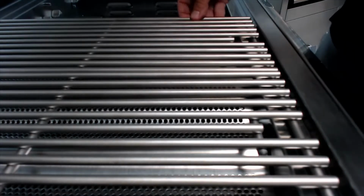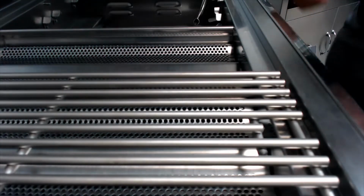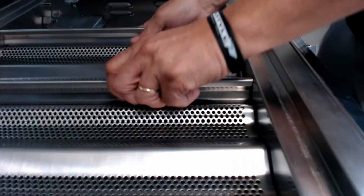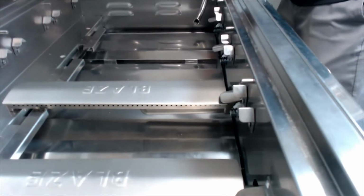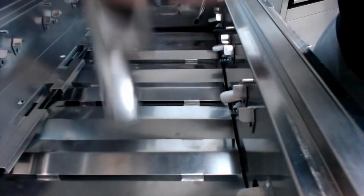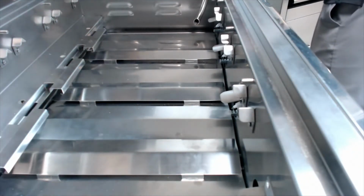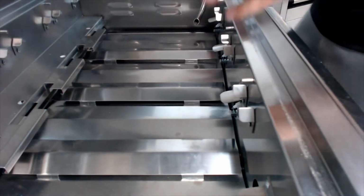So we've got a nice close-up of the firebox. I've taken half of the components out already, so I'm just going to finish removing the cooking grates, the heat zone separators, the flame tamers, and the rest of the burners. I will mention that Blaze grills are designed for easy cleaning, so you can remove everything in the firebox without any tools.